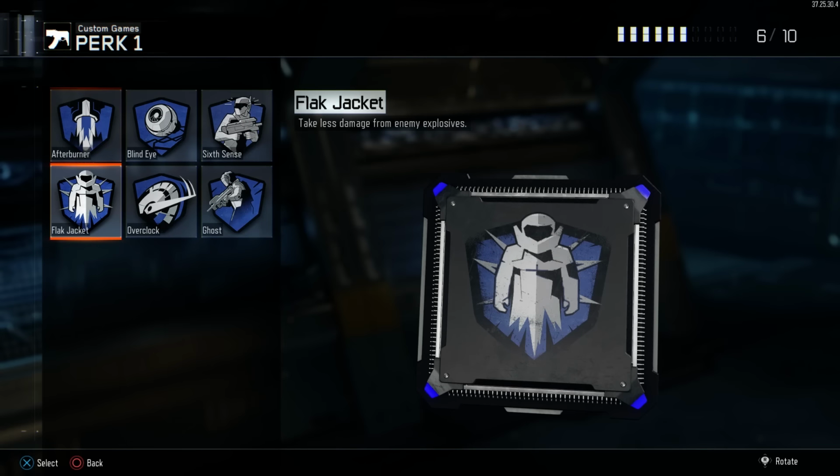While it's true that the HC car can now successfully kill Flak Jacket users, they have to be literally touching you for this to happen. And since you should have the Engineer perk on, this should never happen.